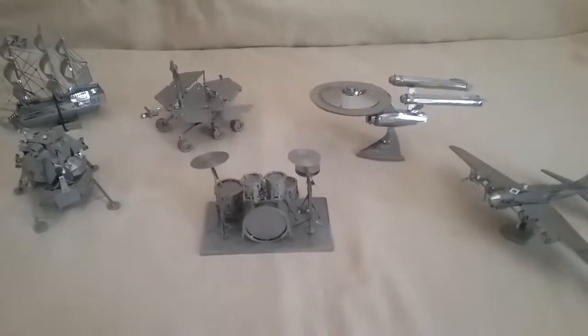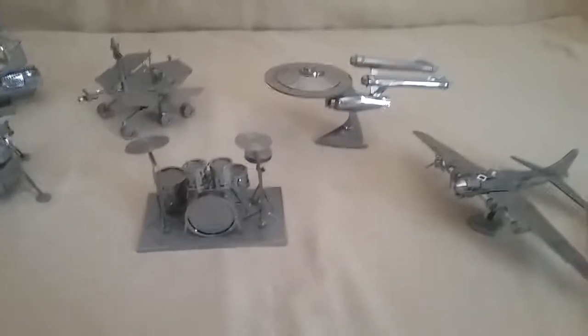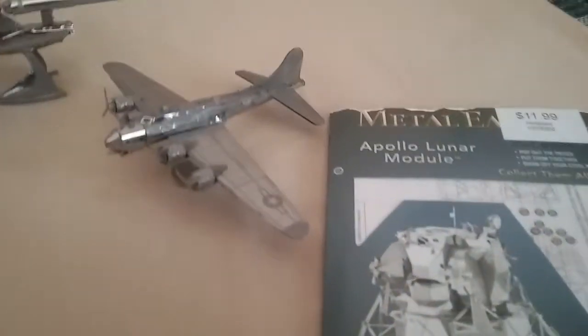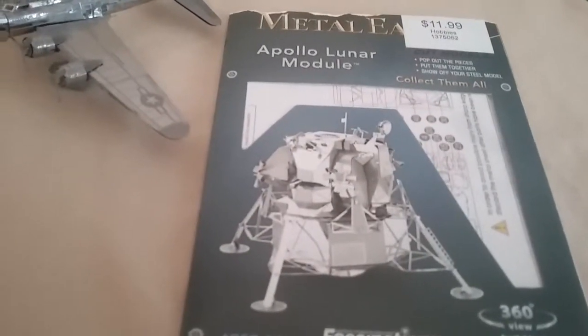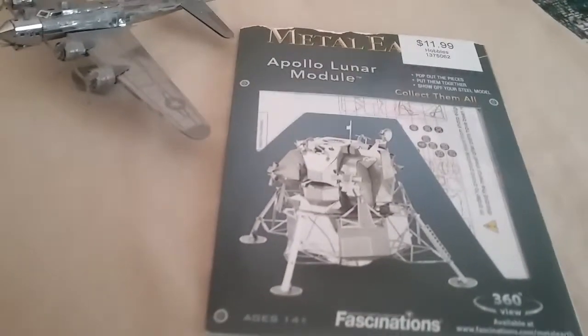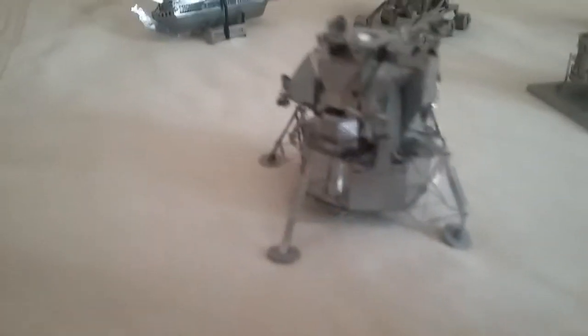Some of these models are just made by Fascinations, like this one. This is the first one I built. Don't build this one first because you learn real fast. It has a lot of pieces and a lot of things you have to build on it. I learned a lot with this one.